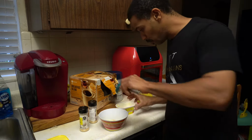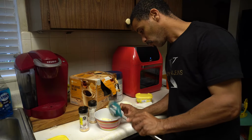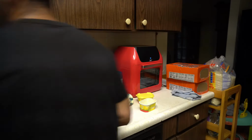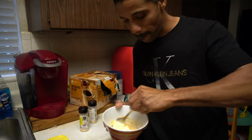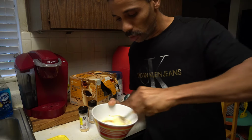Let me put it down a little bit more. Okay, so we're gonna do a little more butter. This butter right here. All right. Now I'm gonna get a spoon. See, I got this right here. Get a spoon, stir it up. You see how soft it is? Get a spoon, stir it up.